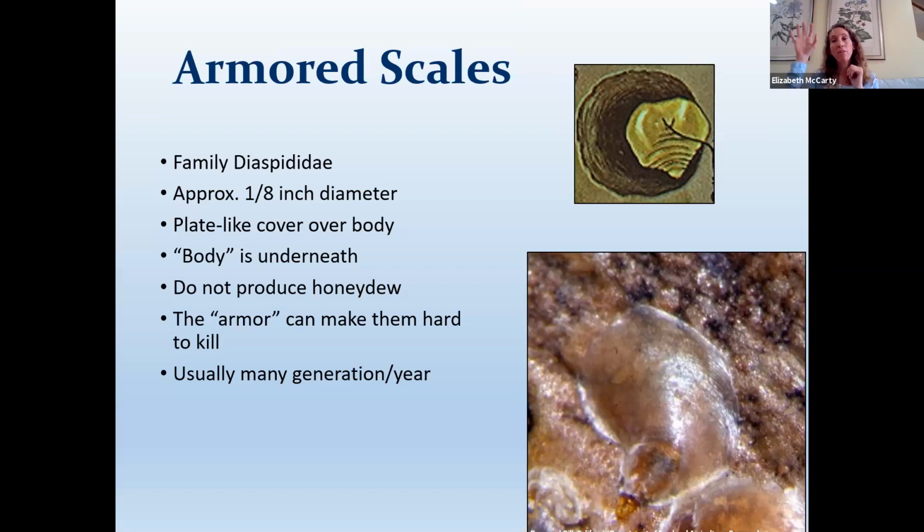And so if you flip that half shell over and put it down on the surface, that's what an armored scale is like feeding on a tree. And that armor protects it from things like contact insecticides. So once they are developed to the point that they have an armor, then controlling them can be very difficult. But then again, for soft scales, once they have a waxy covering, controlling them may be more difficult as well. And then these usually have more than one generation a year.